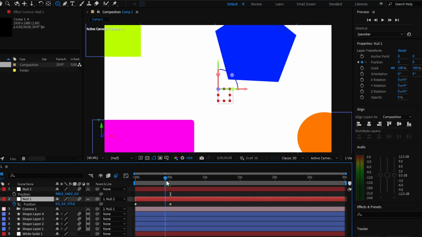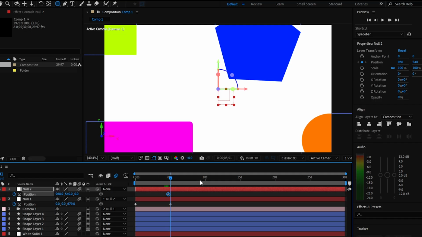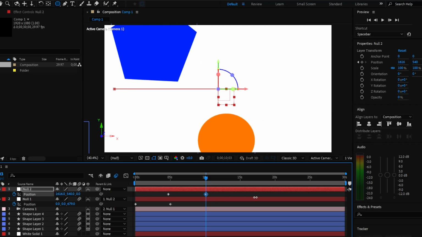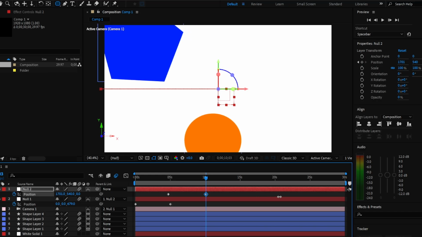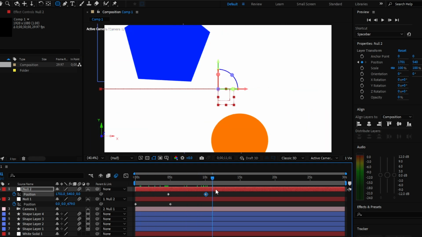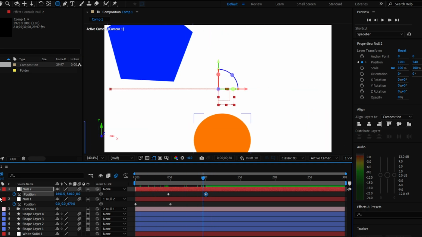Let's move a little bit back, add a keyframe, and move 5 seconds again. We need to move the position to the other side like this. Yes, like here. Okay, so here we come. And then again, we need to create another null object.